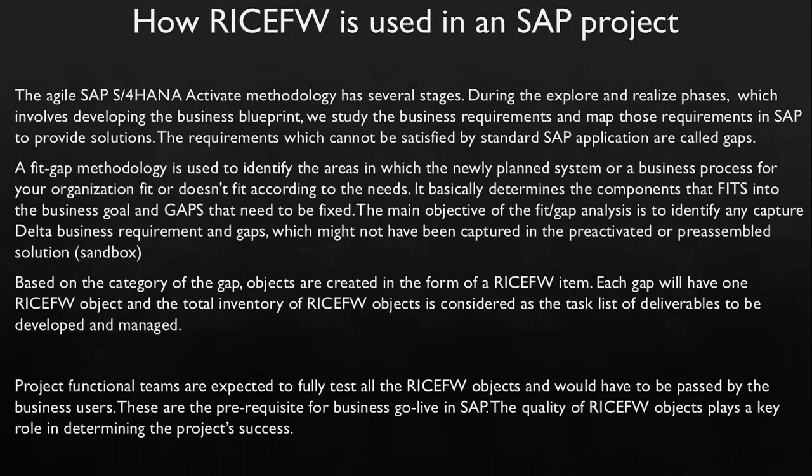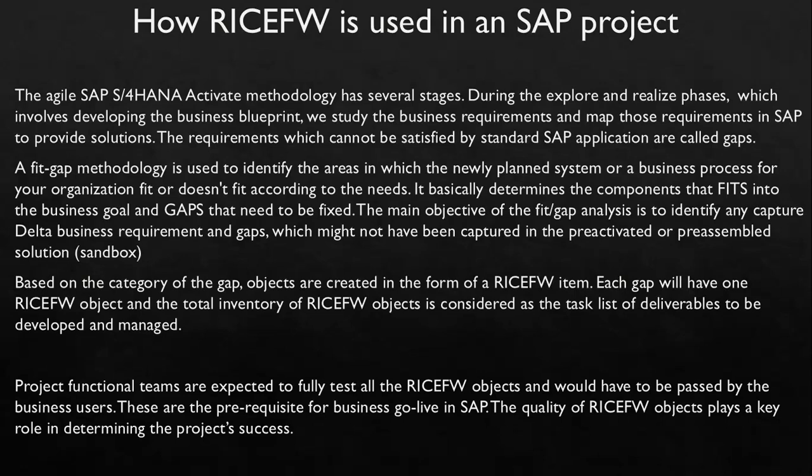A fit gap methodology is used to identify the areas in which the newly planned SAP system or the business process for your organization fits or does not fit according to the needs. It basically determines the components that fit into the business goal and the gaps that need to be fixed or closed, right? So what this is saying is that when you identify gaps, you have to develop a fit gap methodology, a process that tries to identify the fits and the gaps. And of course, the gaps have to be closed using WRICEF.